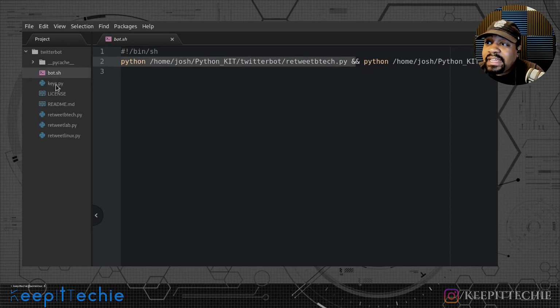Now this right here is something that you need. I won't show you this. I'll actually create one for you guys with just some generic information and basically on how to actually get the information that you need. Because basically what that is, is my login credentials for Twitter to connect to their API. So that's my keys or whatever to connect to it, and you have to get your keys from Twitter in order to actually use this bot.